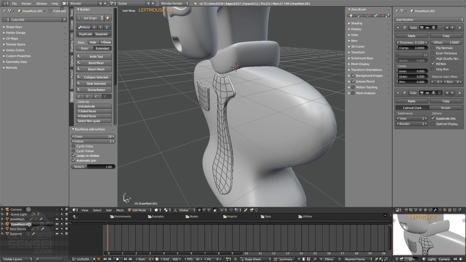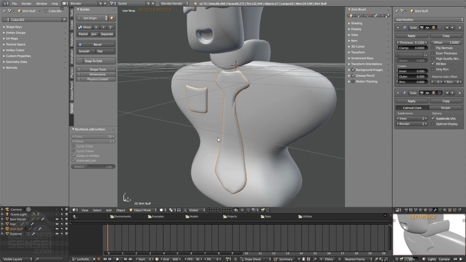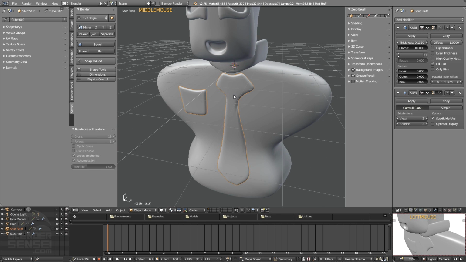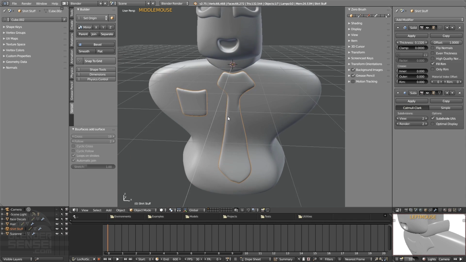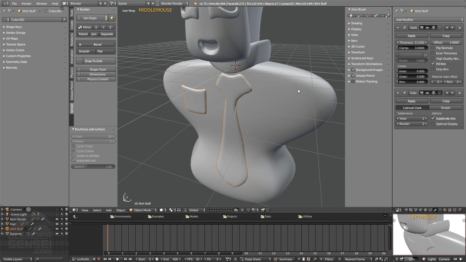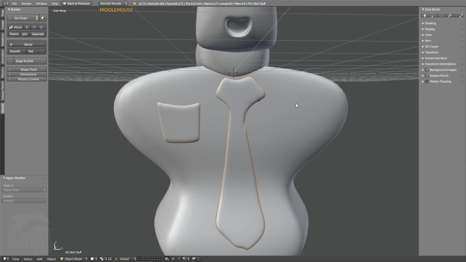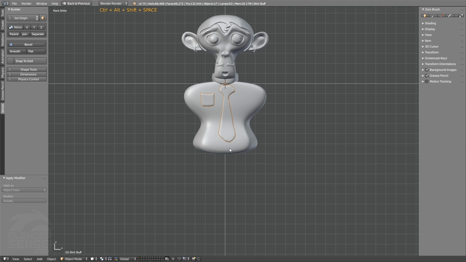Let's go ahead and rename these too. So let's call this shirt stuff, and this other one where we did the hair, we can just call hair. Okay, click back on this one. So one really cool thing about the draw mesh objects is that you can continue to layer on top of them as much as you want. But to be able to really do that, you need to apply the Solidify modifier. So I'm going to go ahead and apply that and then press my full screen button. And let's press 1 to go back into front view.